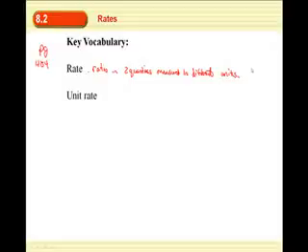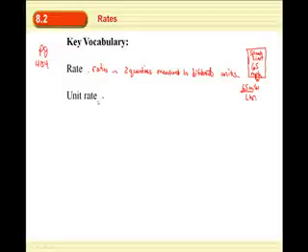An example of a rate that you're very familiar with would be this right here. Going down the road, speed limit. It says 65 miles per hour, and that is a rate. Anytime you see per, that's a fraction. So 65 miles in 1 hour. Notice there are two quantities with different units, miles and hours. You see them all the time, you just don't realize it.